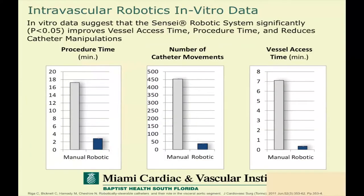One of the reasons we got interested in robotics was data from the first generation devices, where the group at Imperial College in London looked at procedure time, number of catheter movements, and vessel access time to accomplish a prescribed number of tasks. They compared this versus manual technique. You can see in both of these actions there was a seemingly dramatic difference between robotic task accomplishment and manual task accomplishment for the same models.